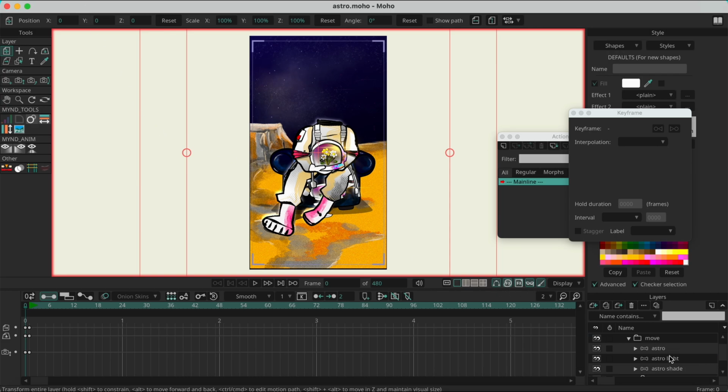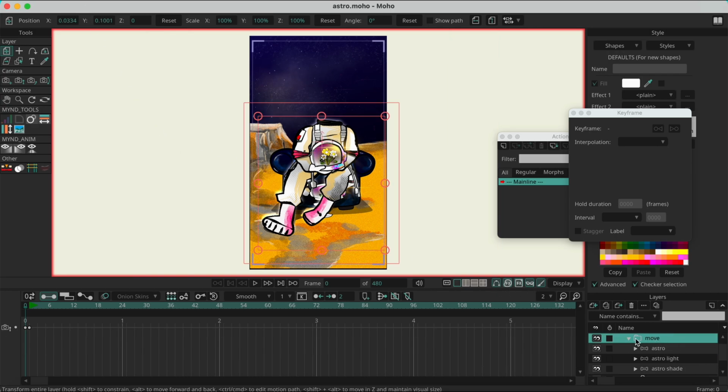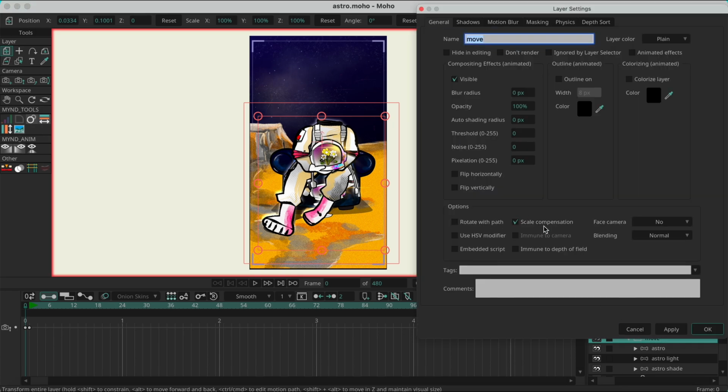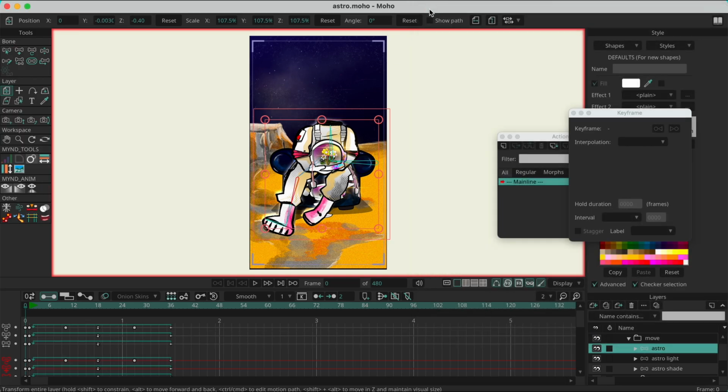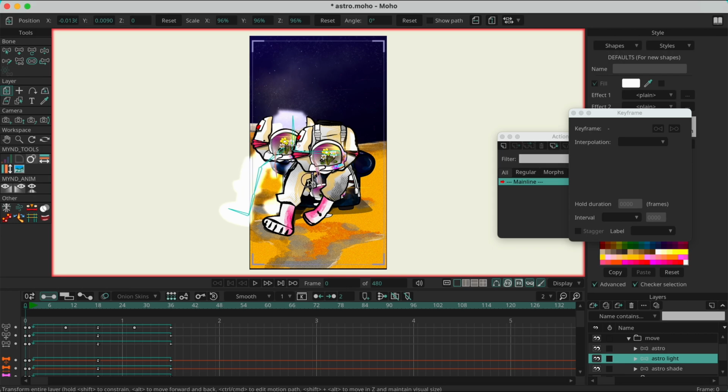where I have a group. In this group I like to have my camera abilities, so I can move the camera and move all the objects without them moving in their own little space or whatever. And so I'll let that just Control Z back so it gets back into position. Alright, there.